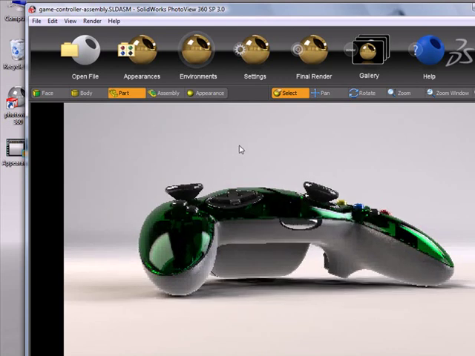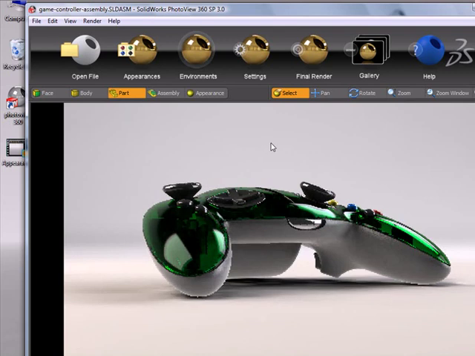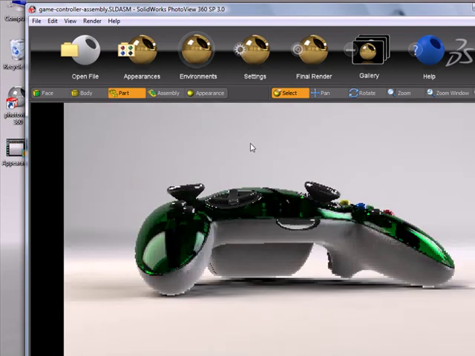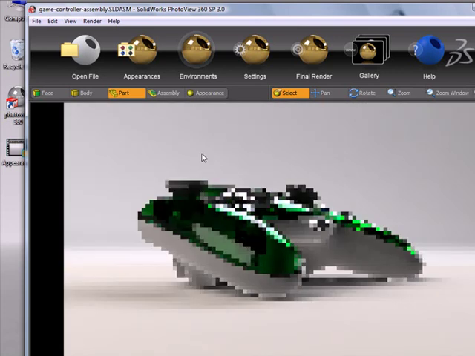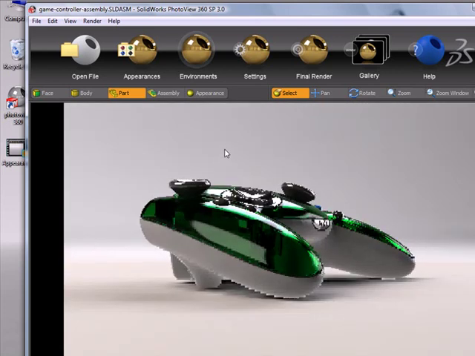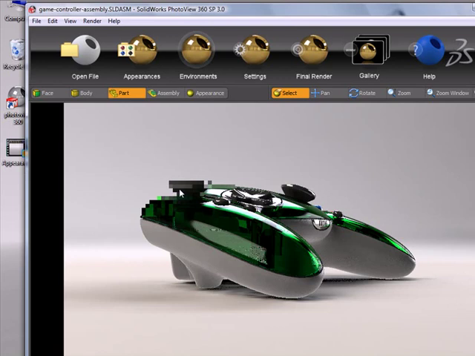So I recommend a workflow where you only toggle better quality or best quality in the preview window to get just the one thing you're looking for, and then switch back to good so that you've got the most interactive viewport that you can get. As I started to show, you can switch that quality right here, and you'll notice if I go up to best, you can see how much more slowly this is chugging along to update. And that's why it's not a way you would want to do all of your work.